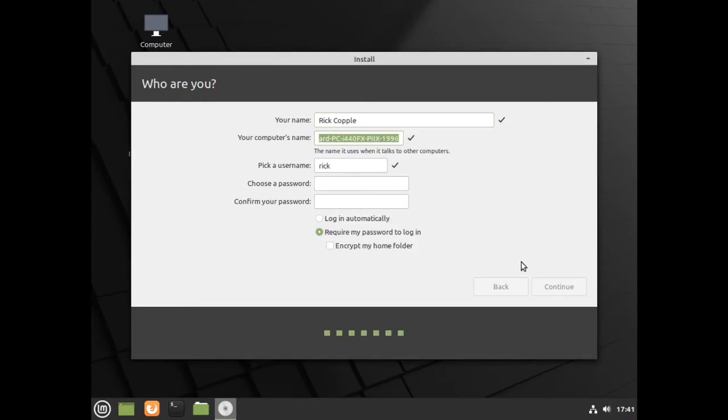And computer name, we're going to call this Rick's Linux Mint. How about that? Name Rick, that'll work. Now, you can encrypt your home folder if you wanted to, but we're not going to mess with that because it's just a virtual disk that will probably drop out here in a minute anyway.